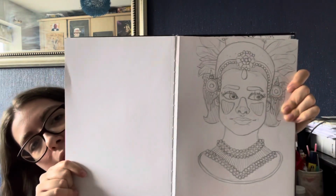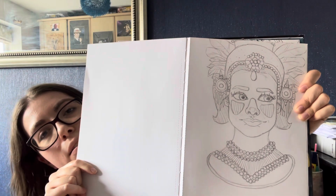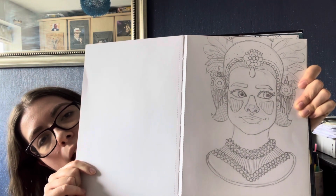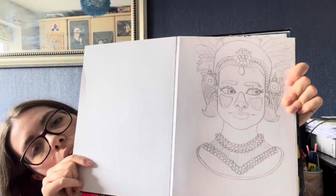And then the next one, I'm still watching it, but I did watch it last year, so it's a bit more fresh in my mind, and I thought I'd just get a head start on it basically. So the story is the Aztecs, and my main idea was to have a big portrait of Barbara, as I've not really done one of the illustrations with a focus on Barbara yet, so I thought it'd be fun to give her a bit more of the limelight.